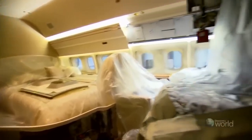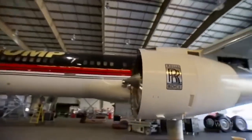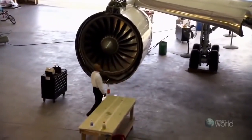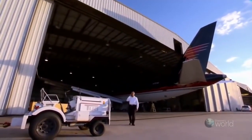The small details on the inside are keeping John busy, but he's now got a big problem on the outside. The engine nose cowls, which have been sent out to a subcontracting company for repair, haven't arrived. The nose cowl is the circular covering at the front of the engine — it directs air into the turbine and protects it from damage. The plane's not going anywhere without the nose cowls. Trump's nose cowls were sent out to be restored after hundreds of hours of flight, but they haven't shown up yet.